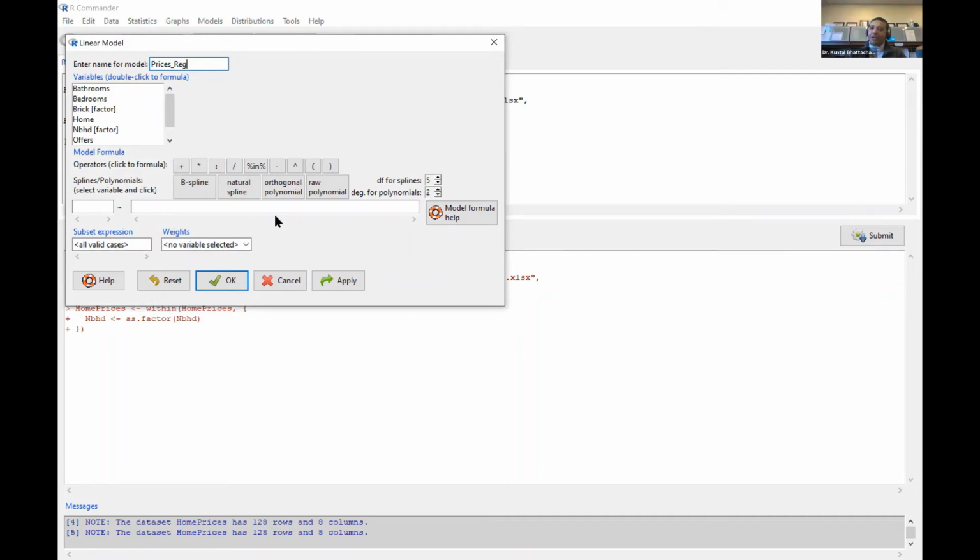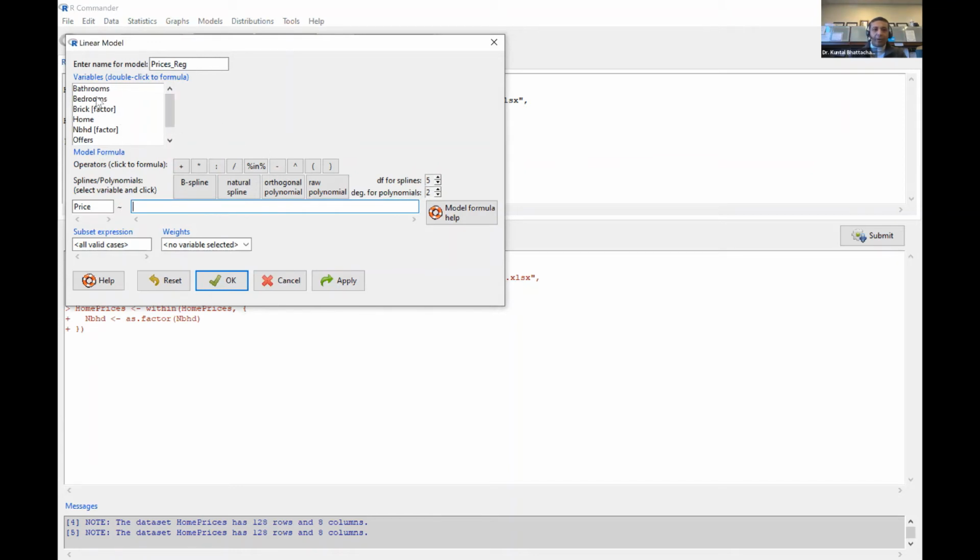Every time you choose the variables from this list, you double click that variable. The first one that you double click will be by default your y variable. So of course your price is what you are choosing as your y variable. And you are essentially trying to define price as a function of all of the other variables.